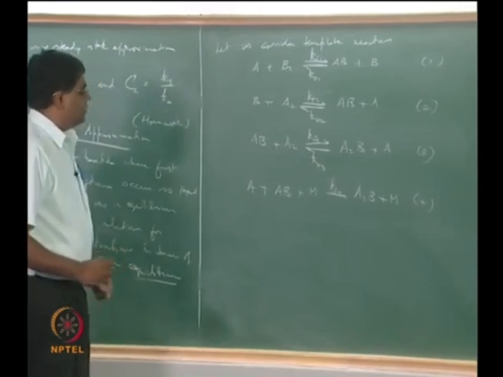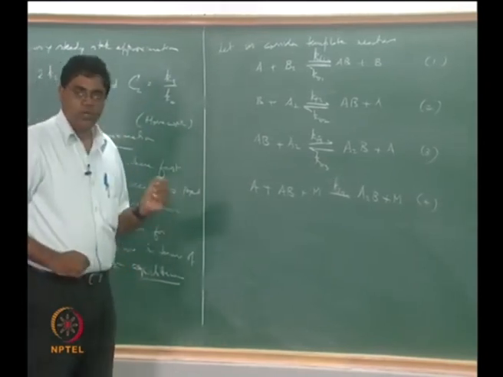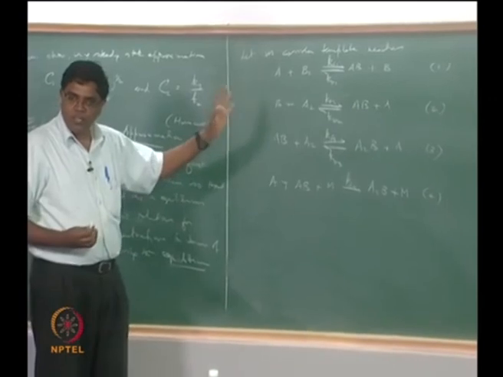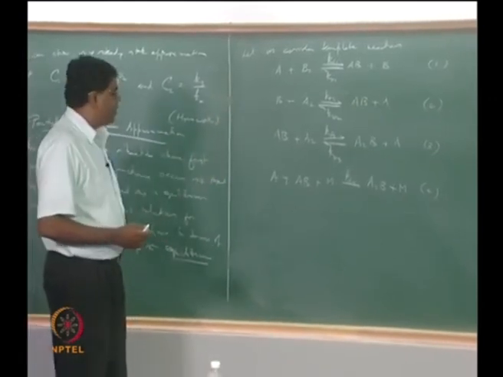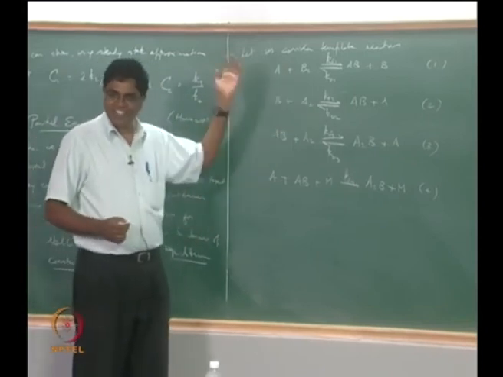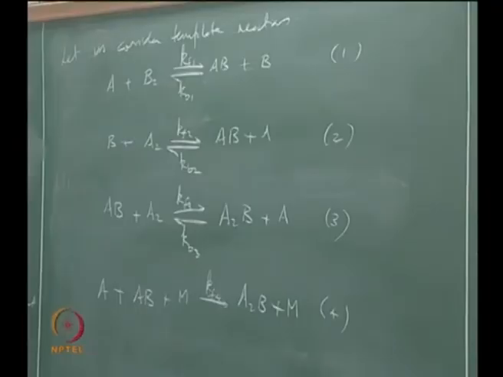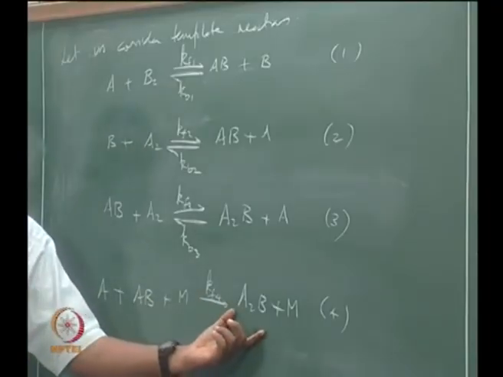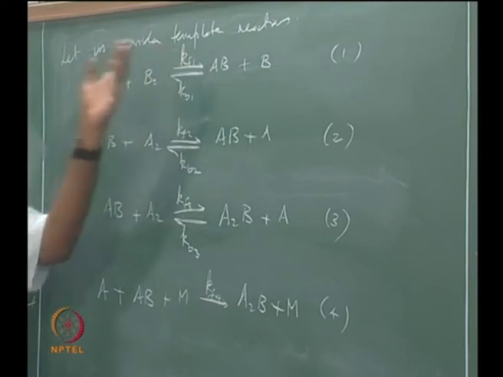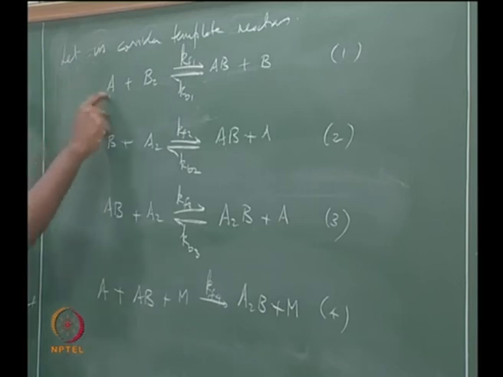So all we are interested in now depends on how you look at it. If you are a chemistry kind of person who wants to see reality, A and B are not really happening in reality. You might want to throw in hydrogen for A and oxygen for B, and finally you might be looking for H2O, and then you can say AB is OH and so on. So essentially what is going on is that you have an atomic species colliding with a molecular species to give rise to two atomic species.